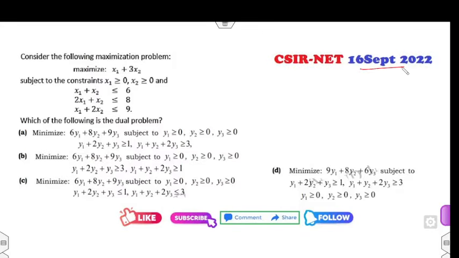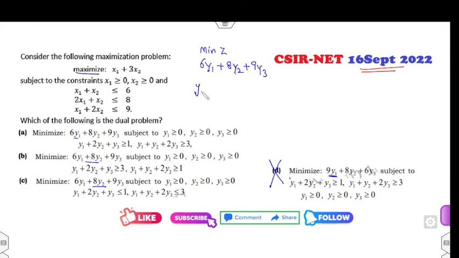You can see that in each year's paper I have solved with the same approach. No simplex method I have used. I'm using the same method from the first question to the last one. It is a maximization problem, you have to write the dual, so how will its dual be written? 6y1, 8y2, 9y3, that is my maximization, so dual will be minimization. Check the objective function first, which is not this one. Fine. This one 9y1, I need a 6y1, this option is cancelled.